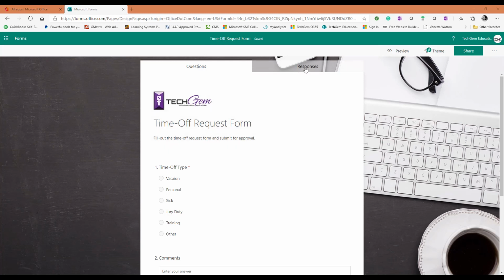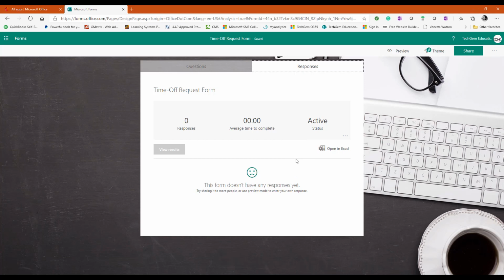So here we have our questions. Our responses will show here. Now, just a quick note. If you open this in Excel, as you begin to get your responses, one thing that I want to make sure that you understand is that wherever you open that Excel and you save it, that's where it needs to stay. If you open the Excel spreadsheet and you move it, you will break the link. It will no longer gather the information for you. Okay. Now, because we know this may happen, this is exactly why we are collecting our responses in SharePoint. So that's going to be the reason for the SharePoint list.